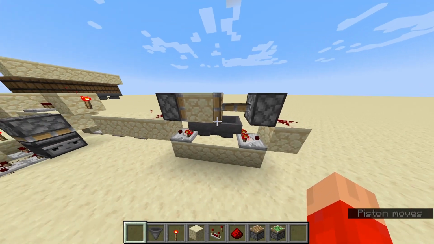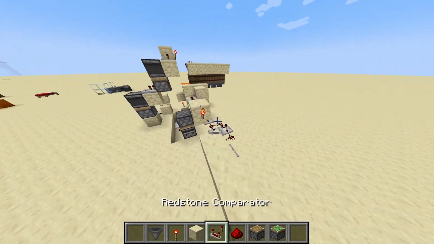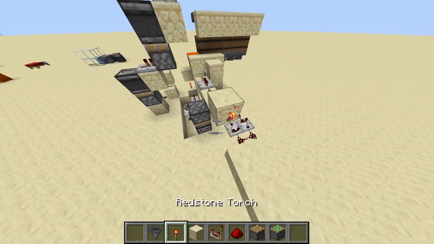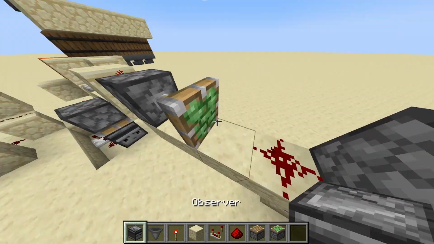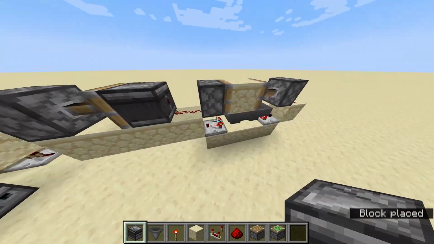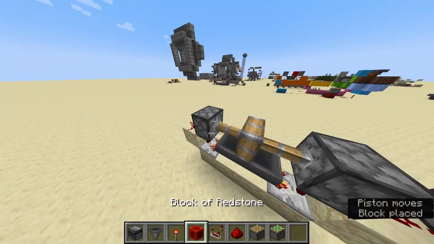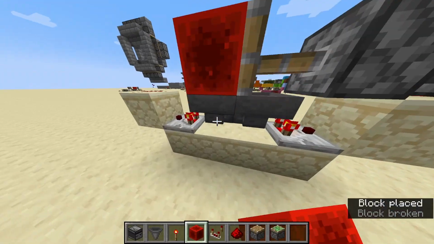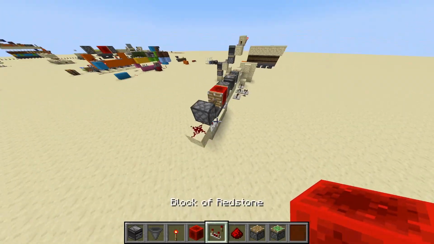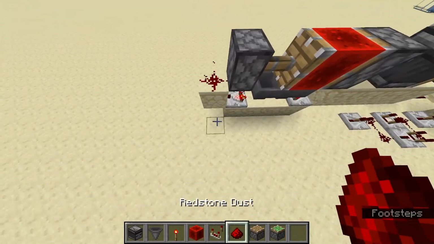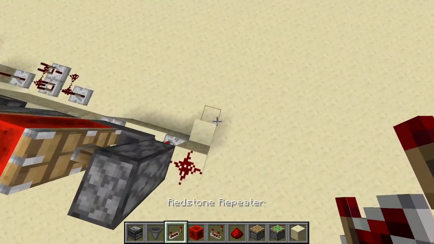I must have put it in the wrong area. Oh well. And what I have to do now is rig this up to a monostable circuit, and this should all be good. Oops, I forgot I need a redstone block here, not a... I need a redstone block there, not a... There we go. What should happen now is I need to take the output from this side. I'll need one of these to do it.